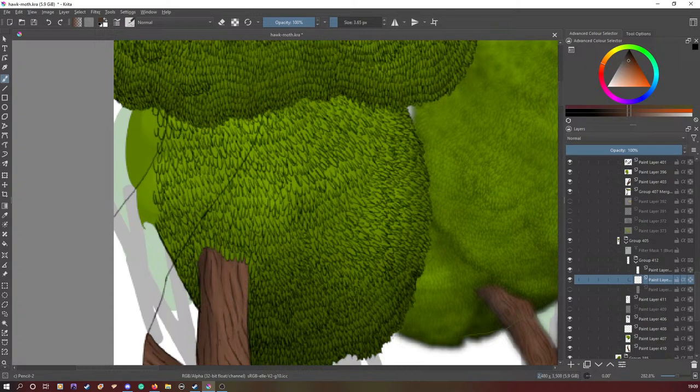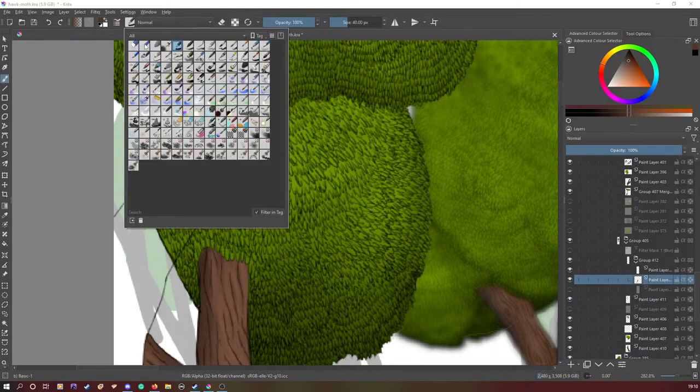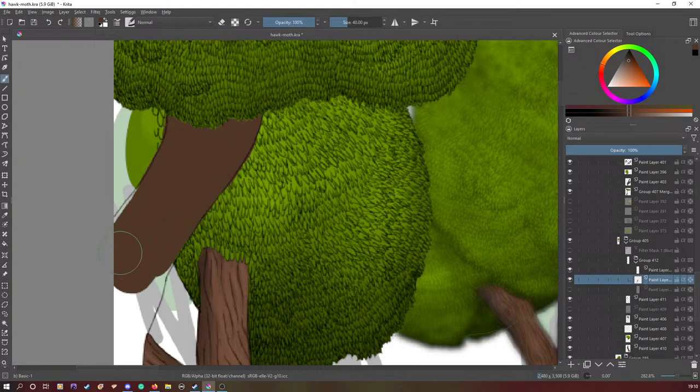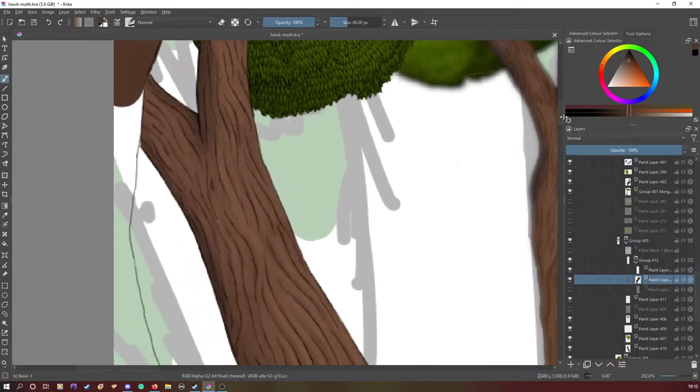So today I'm gonna do the trunk, and I'm also gonna be fixing this tree trunk thing right here as well. All right. Oh wait, I'm drawing the wrong way. There you go. And now we can also see exactly where we need to draw. It helps a lot for me to see where we draw, because we need to know where the tree goes and how the tree goes anyway.